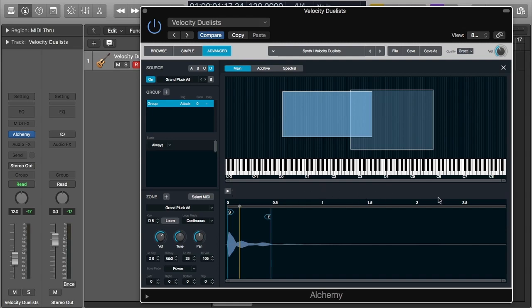Now there's a series of buttons that are not going to be visible unless you have something in continuous or sustain. And for that you need to bring something in sampler mode.